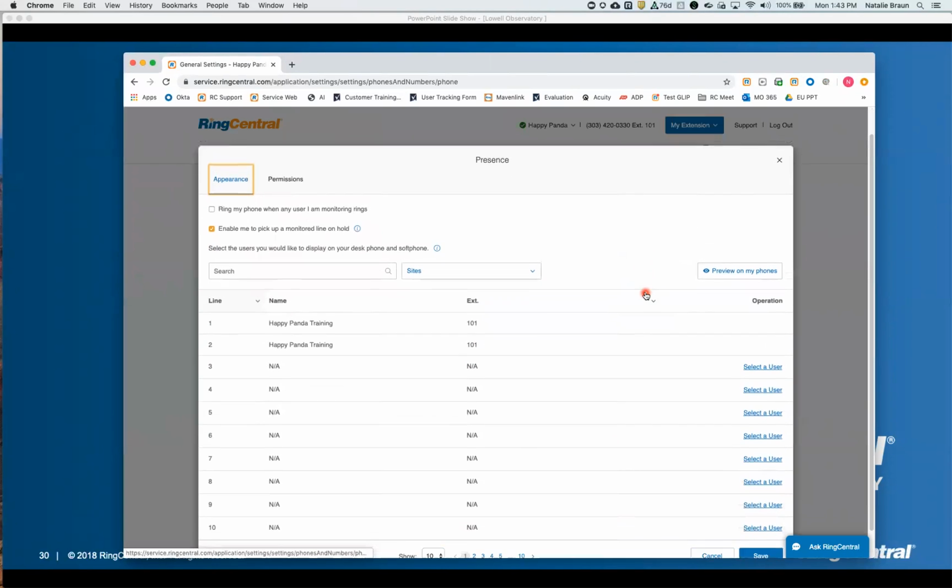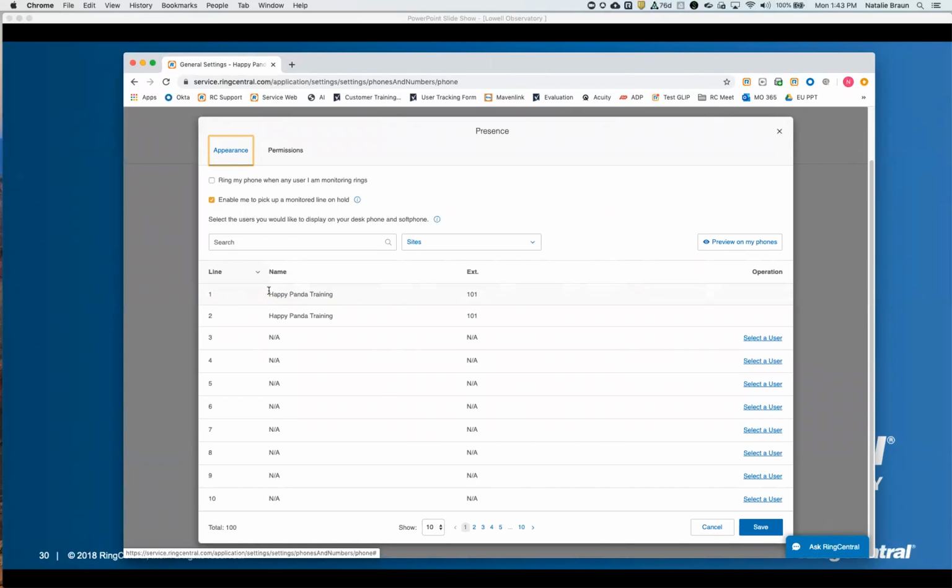Once we get into the presence area, you are going to see your name and your extension listed out on line keys 1 and 2. That is because line 1 is your actual line, and line 2 is going to be any call waiting. So we can't adjust these, they are locked. But you do have a total of 6 line keys on your phone, so 3 on each side. If we're taking away those 2, that means you can add 4 additional line keys. So that is going to be lines 3 through 6 here.